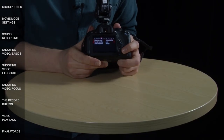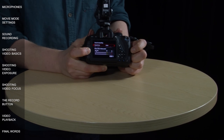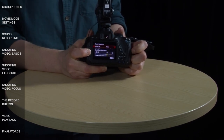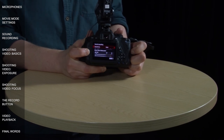Now let's move down to the sound recording option and select it. So if we go down and press set, this screen shows us the sound recording options. This is the audio meter at the bottom here, and these bars are registering the sound that the microphone is picking up. As you can see, they're jumping up and down as I speak. There are two bars because there are two channels of audio, one for the left ear and one for the right.